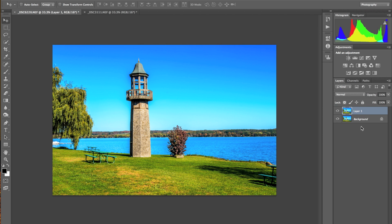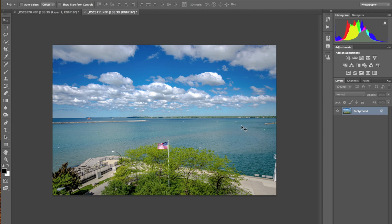Okay, so we duplicated this layer. We're going to go over to the clouds that I want to use, and I'm going to duplicate that layer by hitting Command or Control J. I want to select just the clouds. I don't want to drag this entire photograph over there. Last episode we used the quick selection tool to do a selection. In this one we're going to use the rectangular marquee tool. And the reason being is it's pretty much a rectangle is what we're selecting.